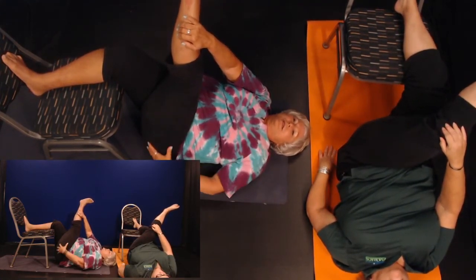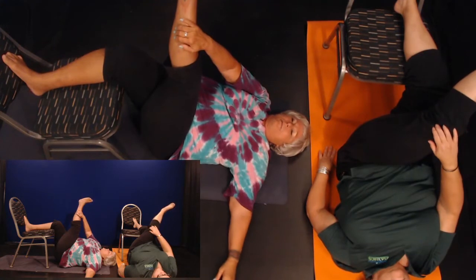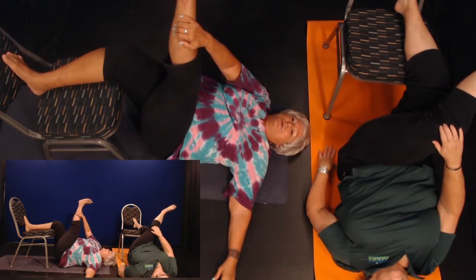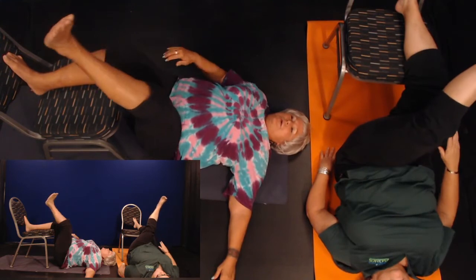Here you're really lengthening the muscles here on the side of the body. Iliotibial band right here, the IT band. If you walk a lot or cycle a lot, that's very useful. Keep that area nice and limber. Excellent. Then come back to the center. Good, and bring the feet down.